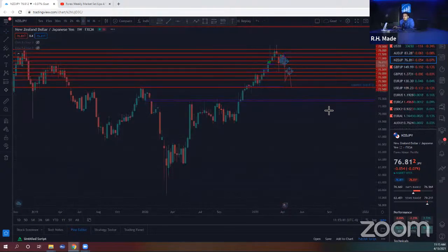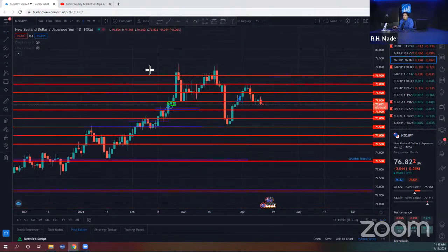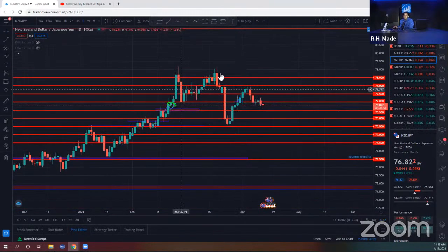Okay, on the day, we can delete all this. Some of the plays from last week are still setting up. But for the day, we were making higher highs, higher lows, right? And then we got to this point where it got back up to the previous higher high and made the same high. As you can see, it had a point of resistance.